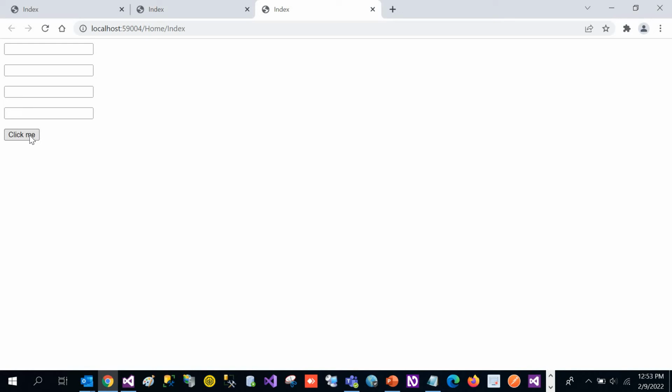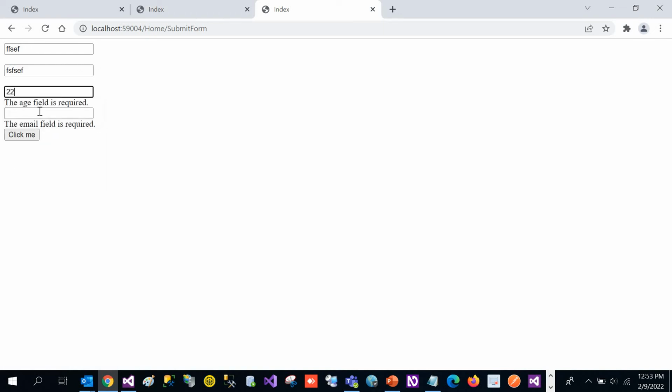As soon as I click on this button, we can see our validation message is fired, and it is telling us that the first name field is required, last name field is required, age, and similarly the email field is required. So this is our default message. We can intimate the user that they need to enter all this data, right? So let's suppose we are entering any value, right? And now when we click on this button, you can see these validation messages move automatically.